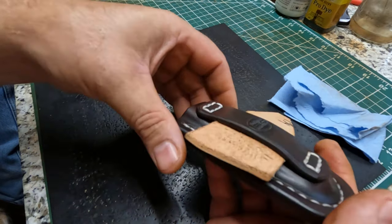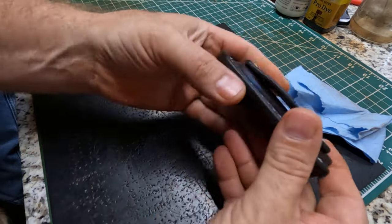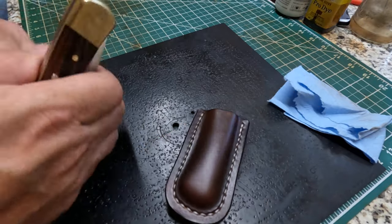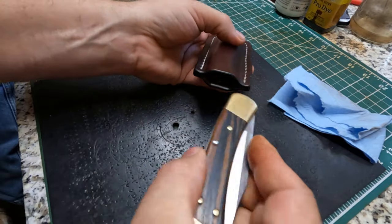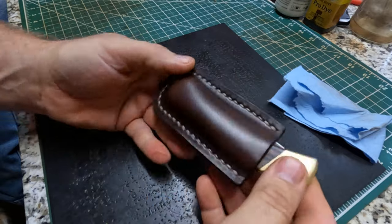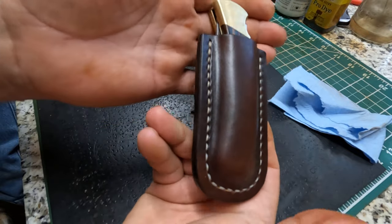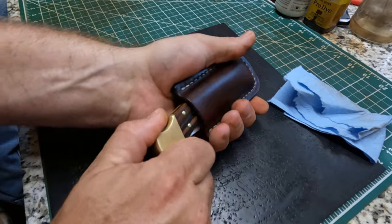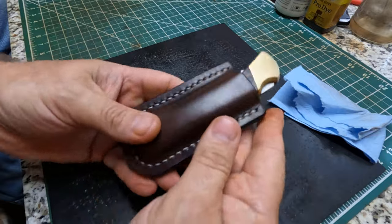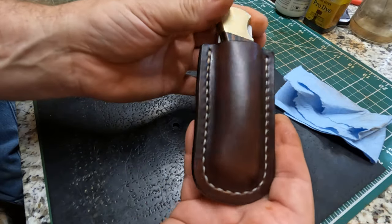Y'all can kind of see right there. It's a little stiff right now just because it's brand new, but it'll fit up to a 1 3/4 inch belt. And go ahead and test fit it. That's what it looks like right there, y'all. Got a nice, smooth transition right there. It's just like a ball going into a glove, y'all. It's meant to be.